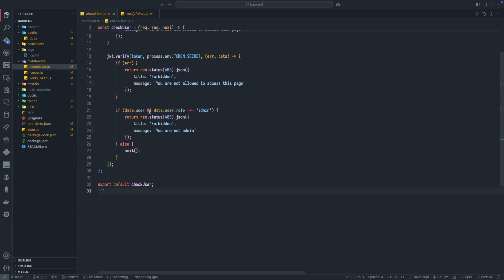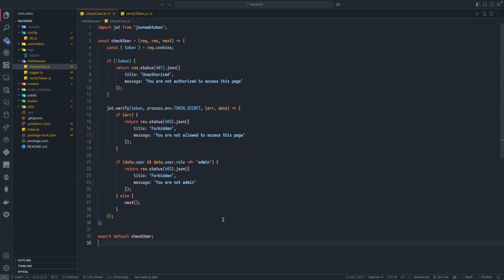Here, because I'm using and only, that's what you call short circuit. If this value is true, that means I have a user object, then it will go to check the role. If this value is false, that means I don't have a user object here, it will never check the second condition. It doesn't matter if the second is false or true, the result will be false, because I'm using and. Voila.